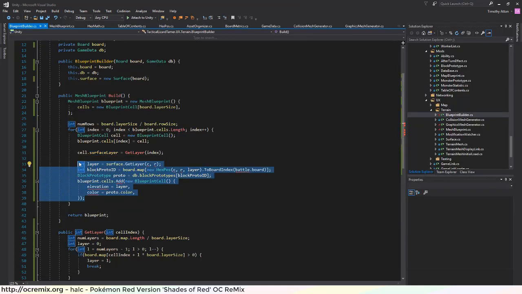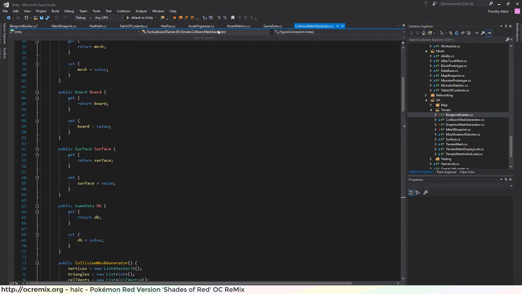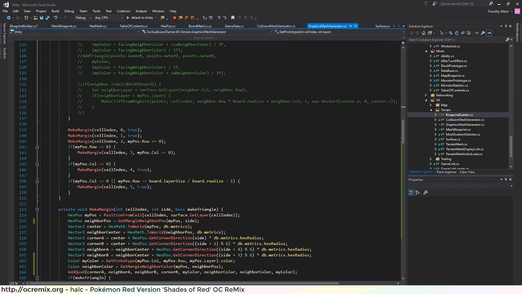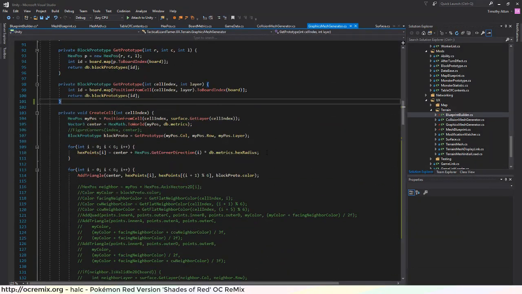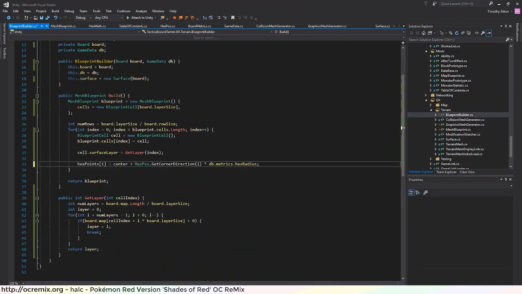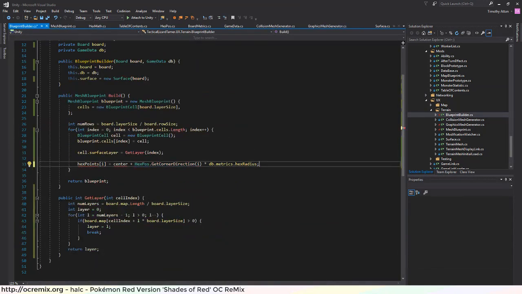Okay, so I know we don't need any of that, but we do need to calculate the points, which I can grab from here. Okay, and I need to know the center, which I can get from here. I guess I need to do the hex position. Did I put that into the cell?